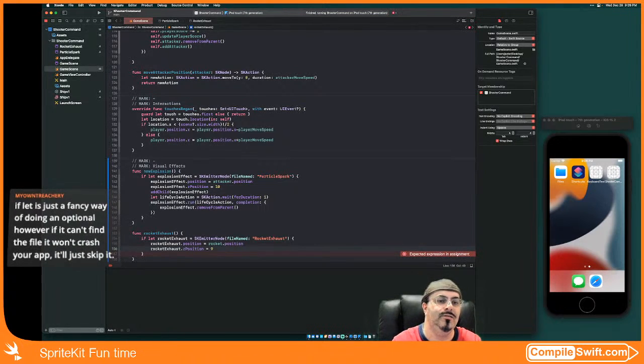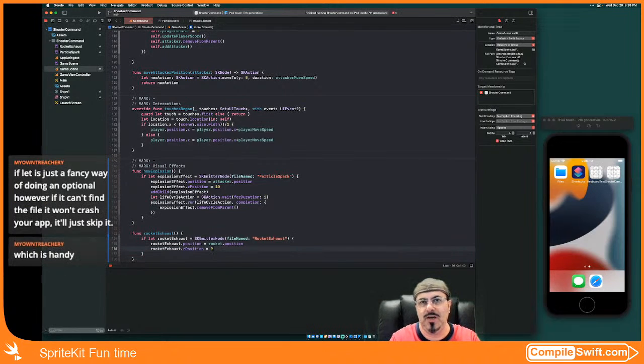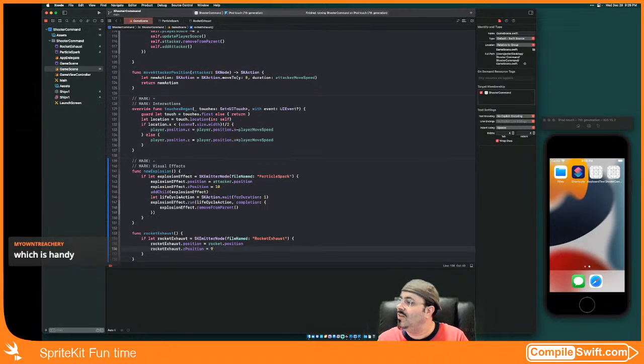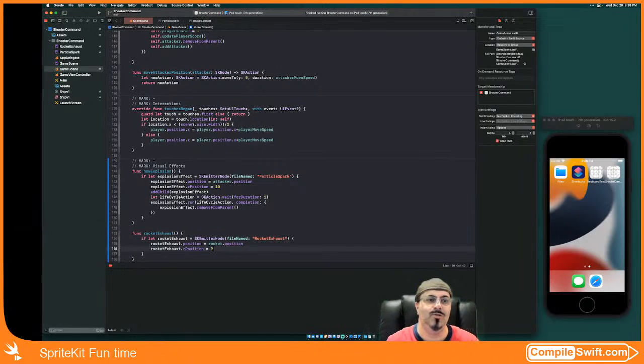Rocket exhaust position equals, let's do 9. I'm not sure, are these all, they must be a global Z stack, right? Yes. If let is just a fancy way of doing an optional. However, if it can't find the file, it won't crash your app. It'll just skip it. Yeah, you're quite right. That really is the way we should do it. If let, for those of you who don't know in Swift, is basically saying, hey, if this is optional, unwrap it, and if it has a value, go ahead.